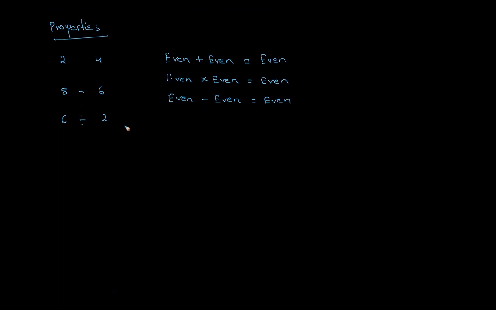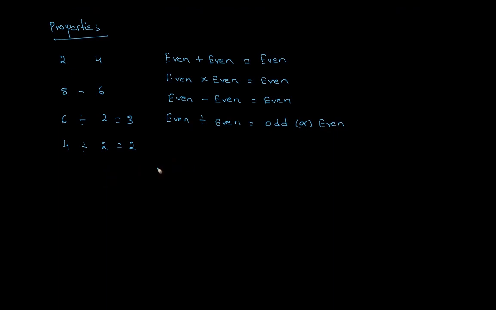If I divide these numbers, even divided by even, what result do you get? Odd, right? Even divided by even, what result do you get? Odd. Is it the case that every time you get an odd number? No. If I take 4, 2, if I divide 4 divided by 2, what number do I get? 2, right? So I may get odd or even, right?